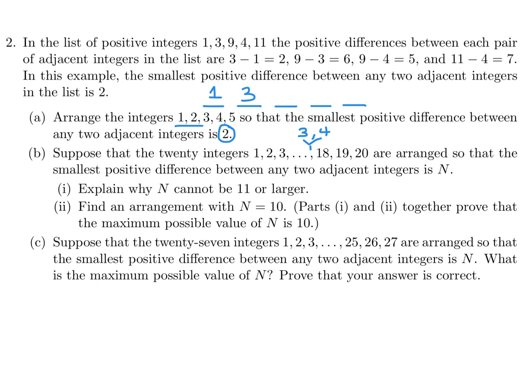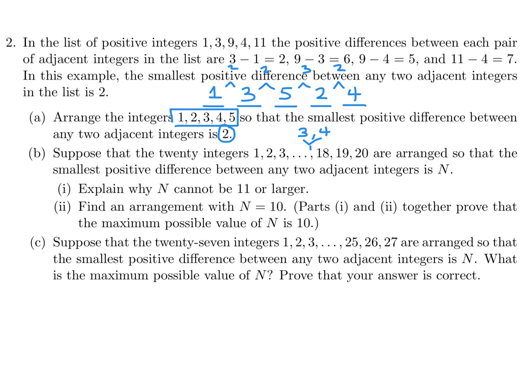What are the numbers again? Oh, it's these ones. Okay. So the only choice I have is 5. And then here I can't put a 4, so the only choice is a 2. And therefore the 4 goes here by default. And here I think all the differences are 2, right? That's 2, that's 2, that's 3 actually, and that's 2. So the smallest positive difference is 2. So you just have to fiddle around a little bit.